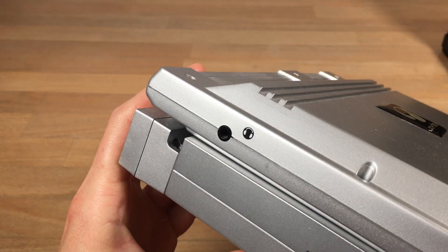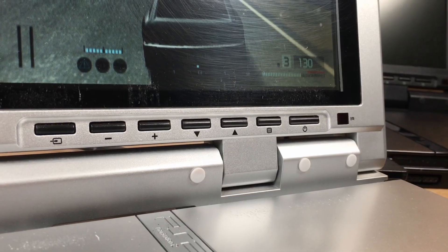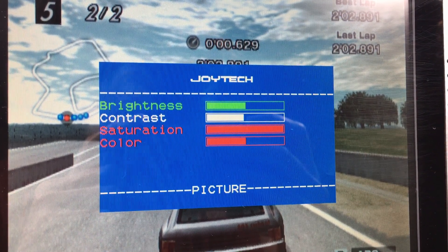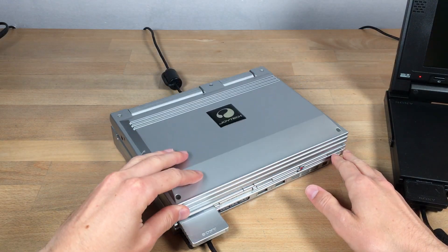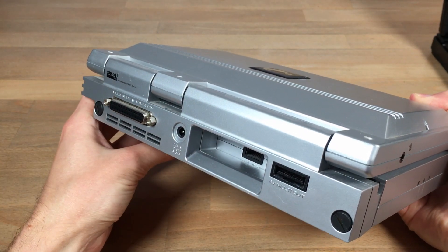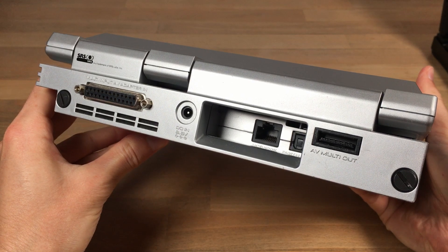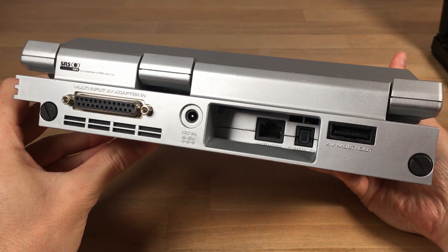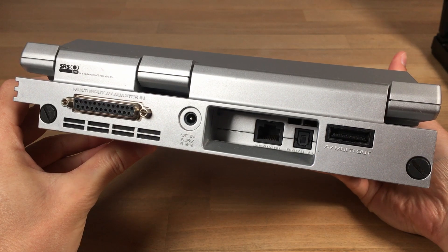You can hook up headphones or external speakers via one of the two headphone jacks, useful for split-screen gaming. There are buttons on the front for entering the menu, where you'll find basic controls for color, brightness, volume and so on. There is also an infrared receiver for the included remote control. On the back there is simply the Joyetech logo. On the side there is an extra connector for connecting other accessories to the PlayStation, a DC input — the display uses the standard PS2 power supply, which powers both it and the PS2 — and a cutout for the network and optical audio port. On the right there is the standard PS2 AV out connector, so you can still hook it up to a television, at which point the display simply acts as a pass-through.